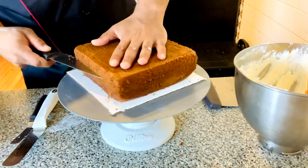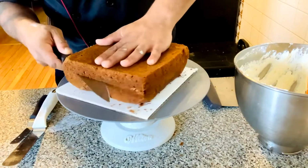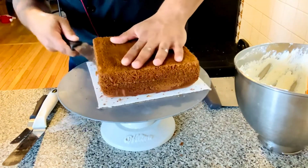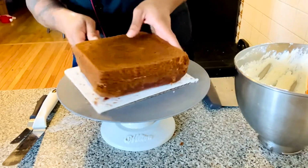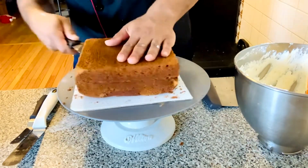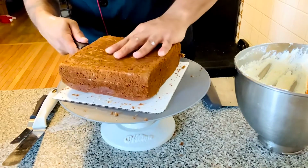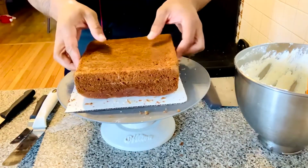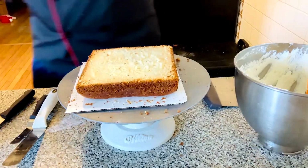All right, and now you're just going to saw. Well, actually, you just twist the cake and let the knife do the work for you. That's all we're doing. Almost there. Boom, just like that. Take that off. Set that cake to the side, the top layer.